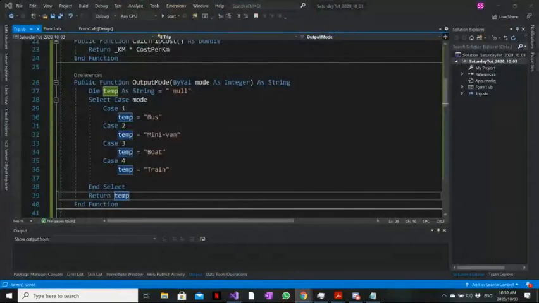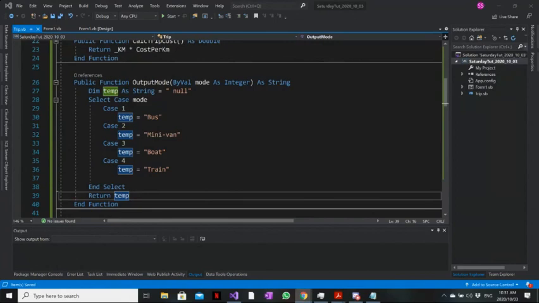Let's just see in the chat, right? So why did you multiply kilometers with cost per kilometers on cost trip, right? Is ByVal compulsory? Okay, let's start at the top. Is ByVal compulsory inside the brackets other than saying mode as its data type? I'm not sure what that means, but yes, I think it's compulsory because it's just good coding practice to make sure the people who are reading your code know exactly what you're doing, whether it's being sent by val, by ref. I think that's the main important thing that you need to remember.